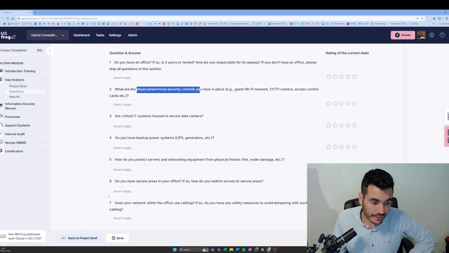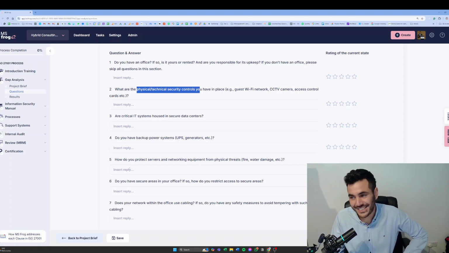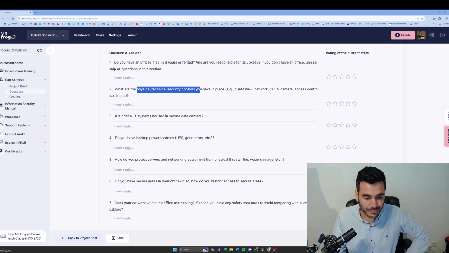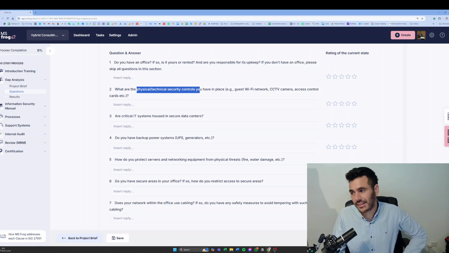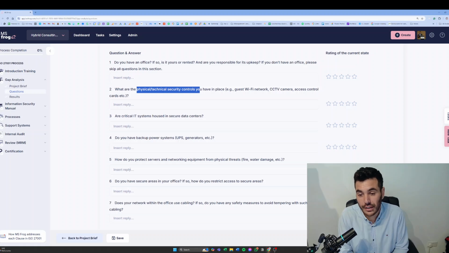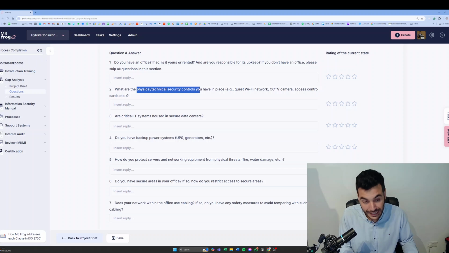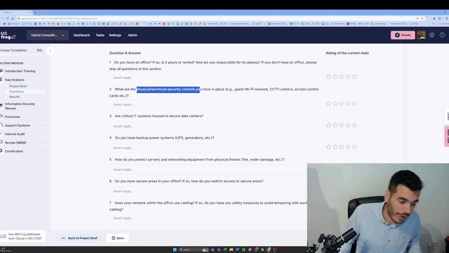Okay. And if you have any secure areas, so if you have servers, for example, the server room would definitely be a secure area, or maybe you have the office of the CEO, which might have sensitive information lying around on the desk, unless the CEO is very abiding by the clear desk policy, but CEOs sometimes they're not. So maybe that might be a secure area where the CEO would then need to lock their office when they leave. So these are, again, it's not only about cybersecurity, it's about information security as a whole.